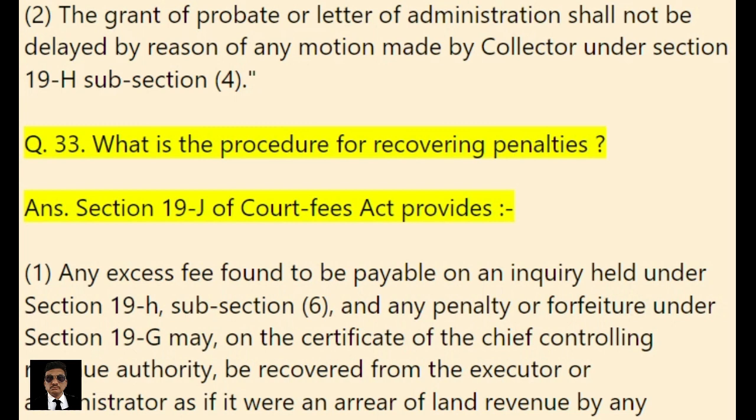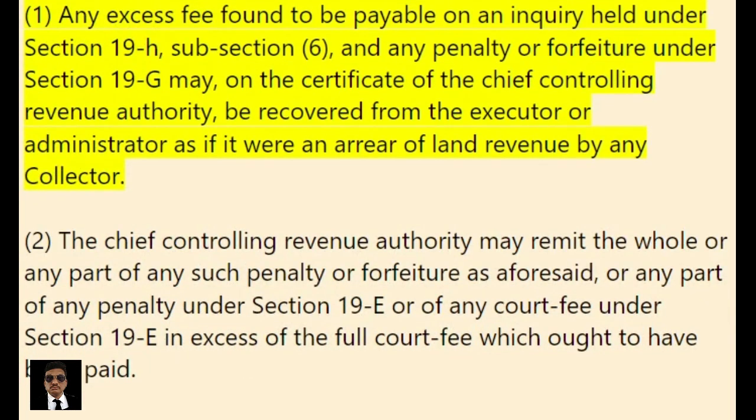Ans. Section 19-J of Court Fees Act provides: 1. Any excess fee found to be payable on an inquiry held under Section 19-H subsection 6, and any penalty or forfeiture under Section 19G may, on the certificate of the Chief Controlling Revenue Authority, be recovered from the executor or administrator as if it were an arrear of land revenue by any collector.